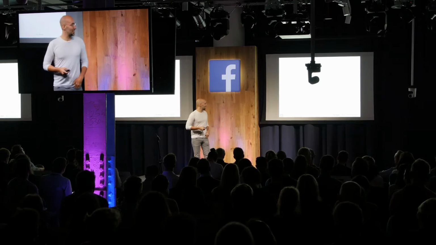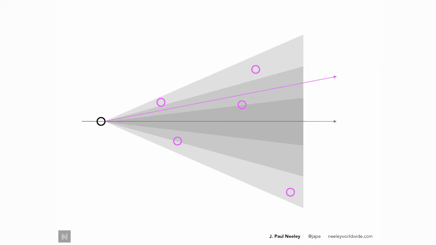So if you think about time moving out from today, we have a cone of a probable future. So a future that is a small variation from our current trajectory and where we're headed, that we could imagine with a high likelihood would happen. And if we think about a slightly larger deviation, we get into a plausible future. So again, the likelihood is a little bit smaller, but it's still something that we could believe happening.